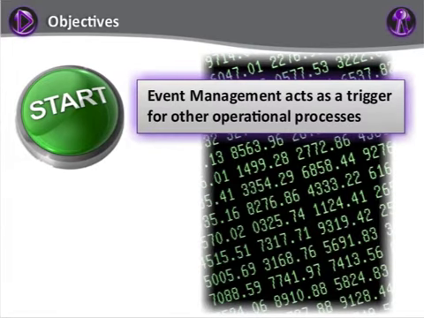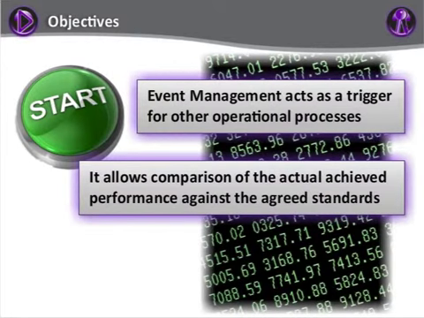There are some further triggers we need to consider for this process. Event management is one of the potential triggers for many of the service operation processes, for example, incident and problem management. If an event is classed as an exception, the service might actually be unavailable. Incident and problem management may need to take action based on information received from event management.